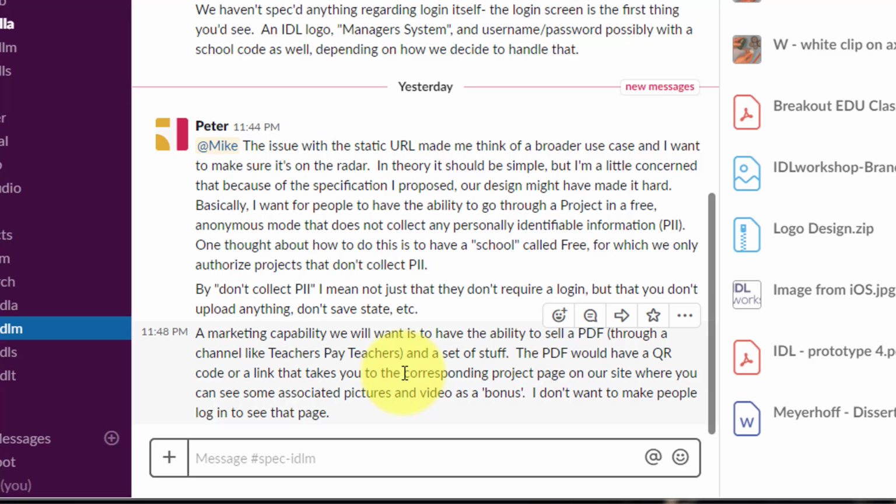And then boom, we take them to the work, and I assume we would do it only through the web application. Even if they're on an iPad, I don't think we'd be able to assume that they've installed IDLS to do this one project, and that massively complicates things anyway. So we would take them straight to the website, the web-based version of IDLS, and take them straight to the work page.